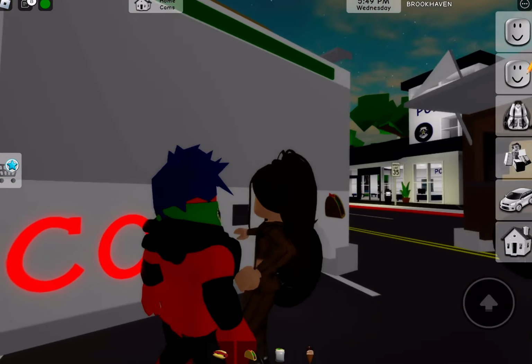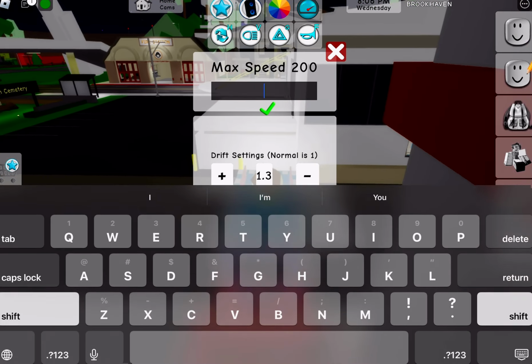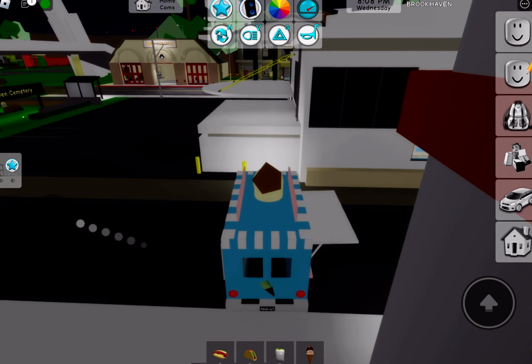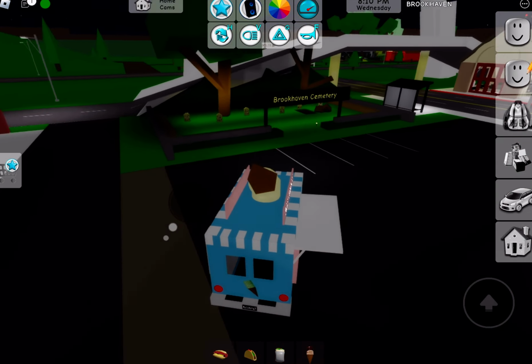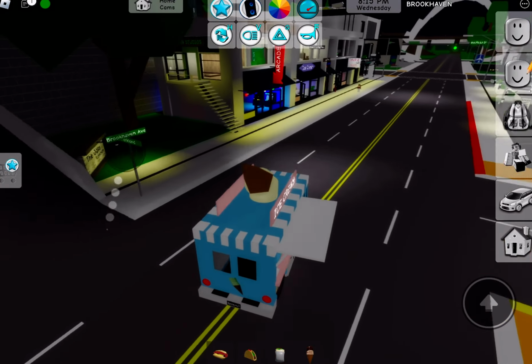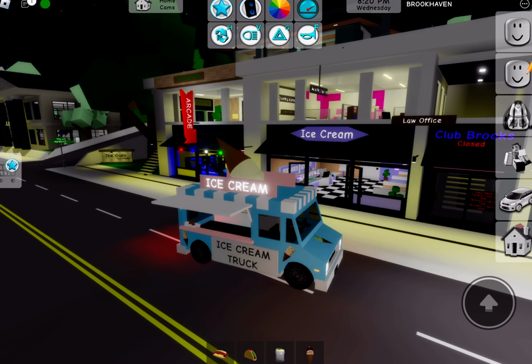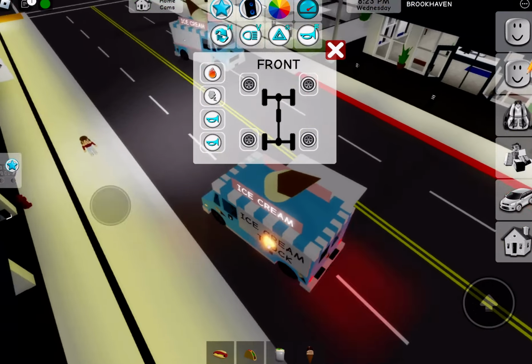Whoa. Okay. Let's look at the wheels. Let's try to pop them off. Hold up. Let me just get out of here. Maybe the speed is not the best. We're going to try to go 100. Yeah, 200 maybe is too fast, but I like it. It's a good fast. Let's try the flames.